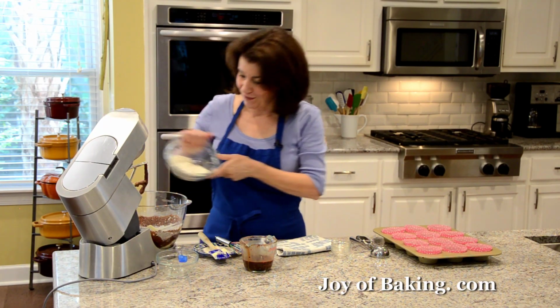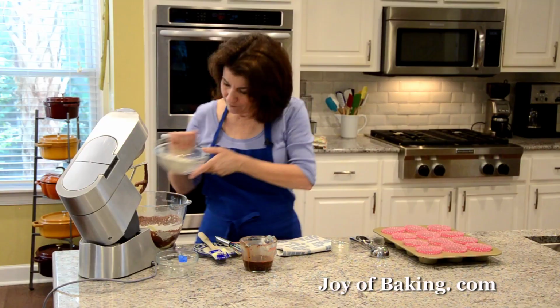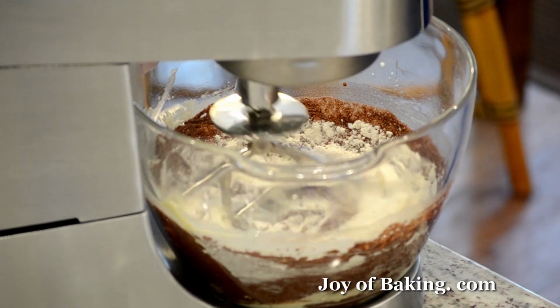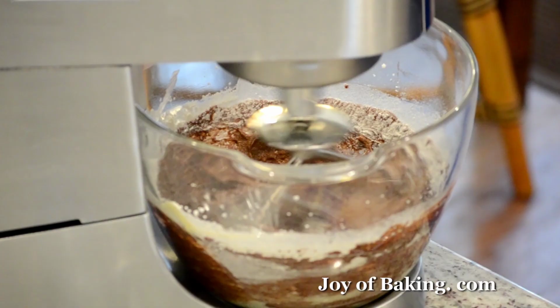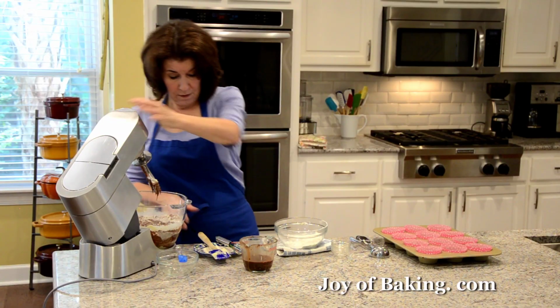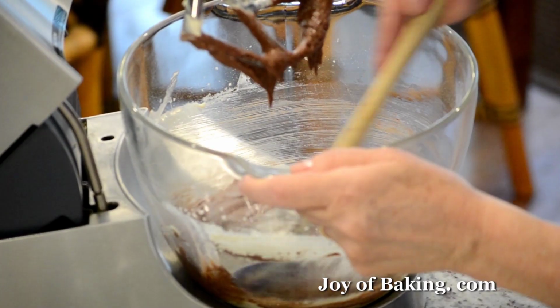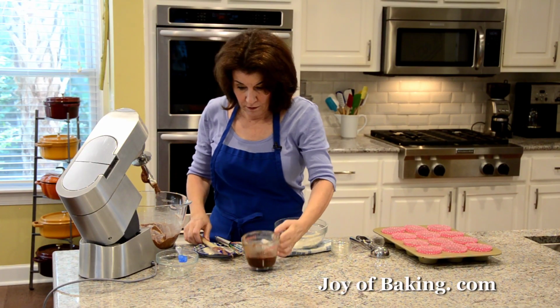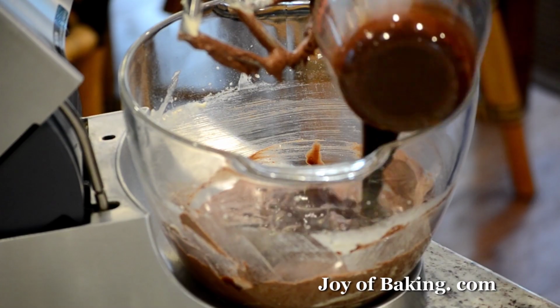Okay, a little more of our flour. Just give that a quick scrape. Okay, and the rest of our cocoa mixture.